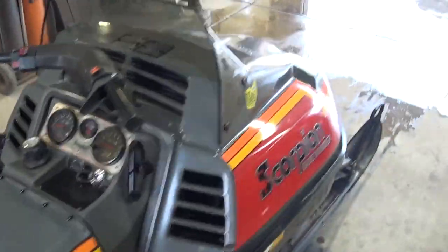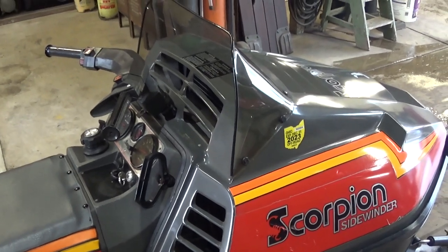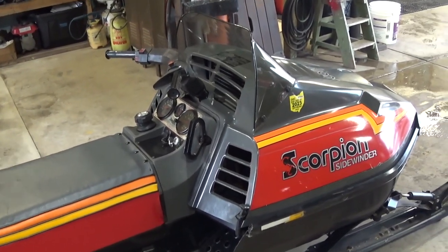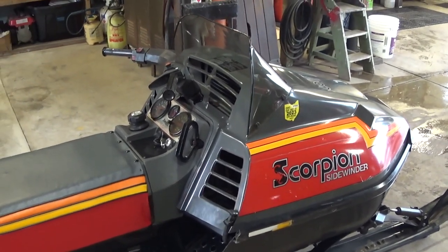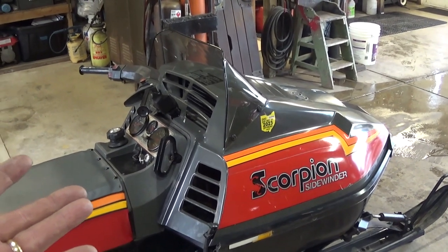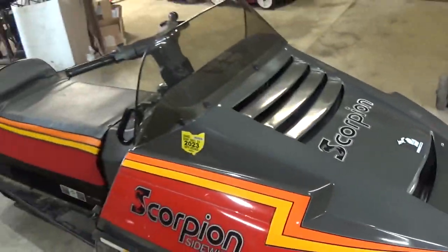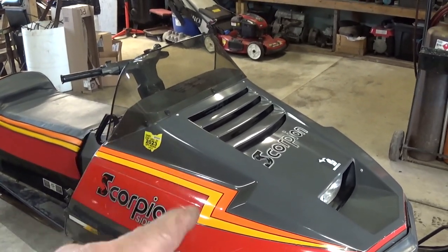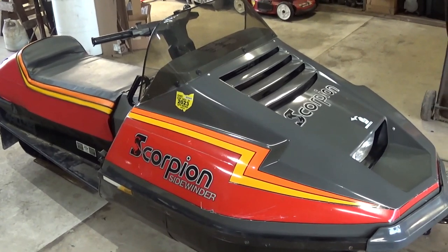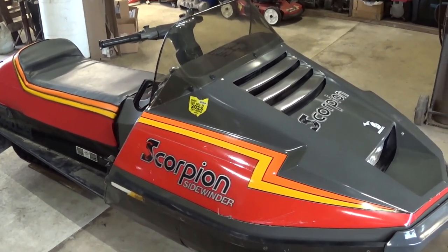I mean, to get involved in a project like this — it is time consuming. I know enough to do the job. I'm not a pro at it by any means, but I had a nice manual to follow and we got her done. Cost me some money. The rebuild itself was probably 200 bucks — rough estimate. New pistons, had to get one new cylinder, gasket set. I don't believe that engine was ever torn down before, so that's not bad for a 1981. With the new seals in it, that is one reason why it starts so easily. That's why I always had to use starting fluid — the seals were leaking.